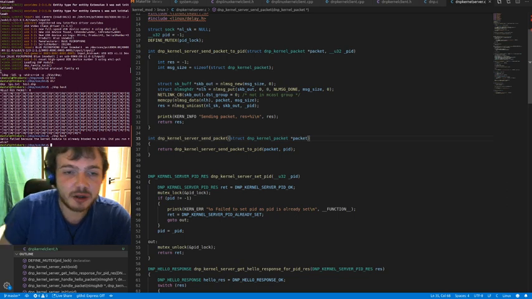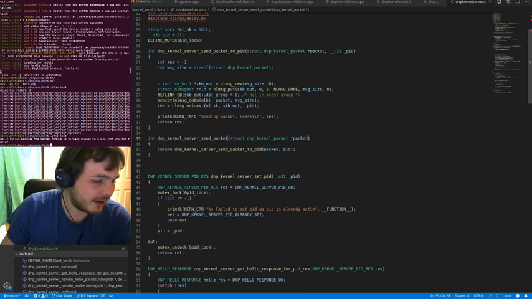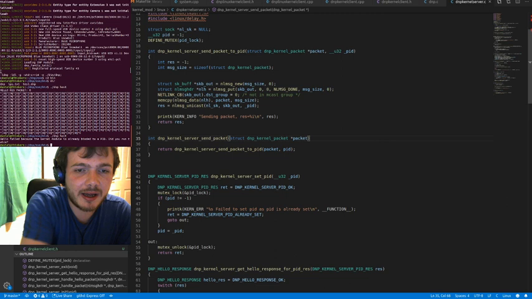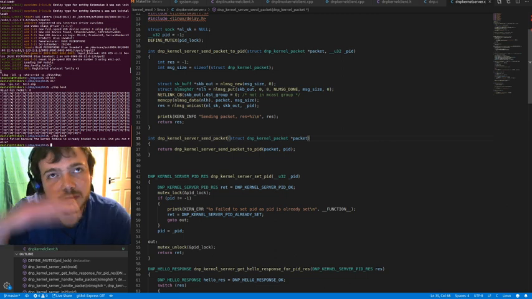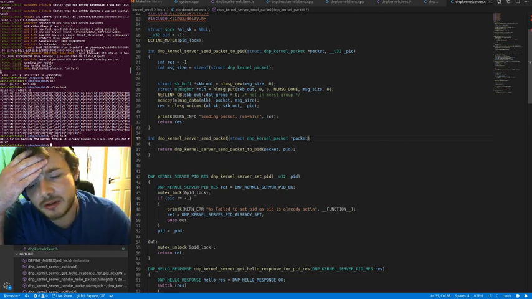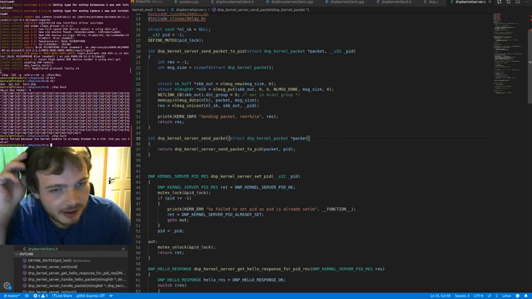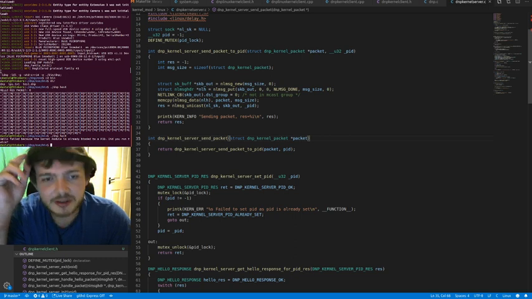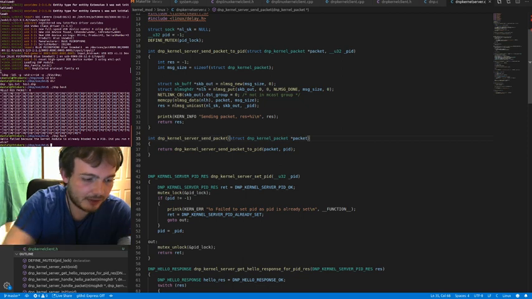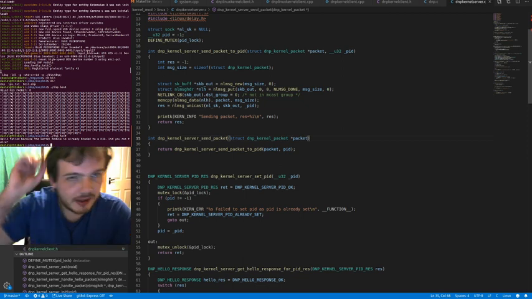I could have made it so if the process crashes, we unbind. Personally, I'd rather not go down that road, because then it means I have to destruct all the older related information, which I'm going to do anyway when the module closes. I'd rather just make it so that if the process crashes, they have to restart the computer anyway. It's just less chance for bugs that way, right?